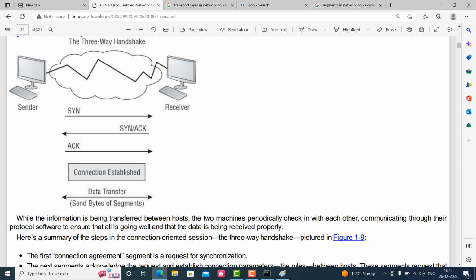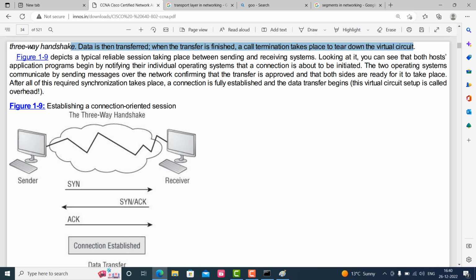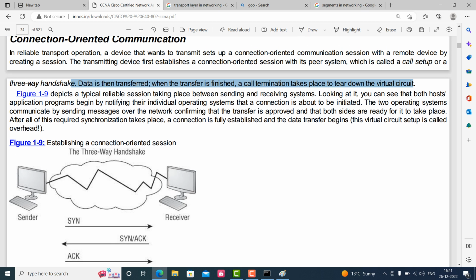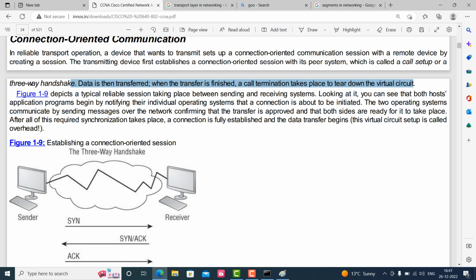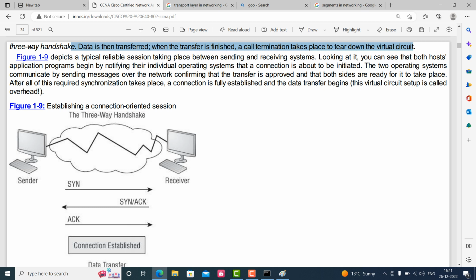Connection established. Data transfer. So when the three-way handshake completes, and the three-way handshake only, it means this is TCP, a reliable connection. Because when a synchronize packet is sent, then a synchronize acknowledge packet is received, then an acknowledge packet. So this is very important in the network. So when we are working on network data, then we require the 7 layers. How do the 7 layers work?